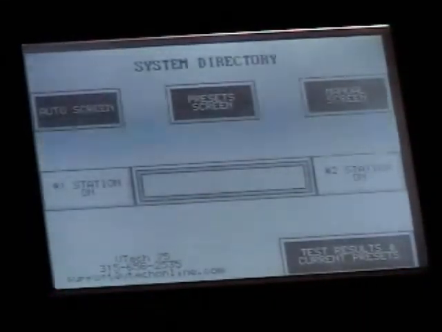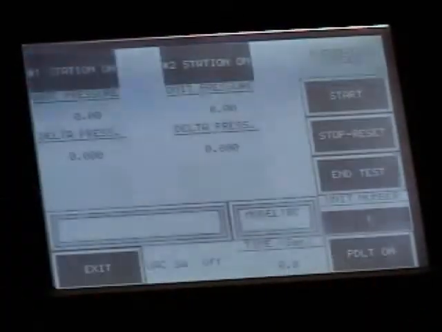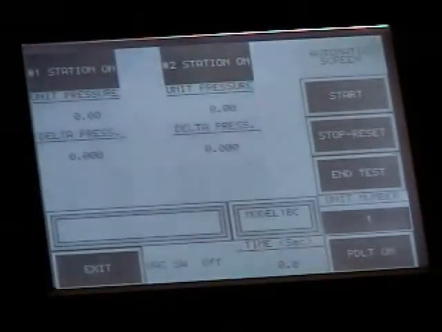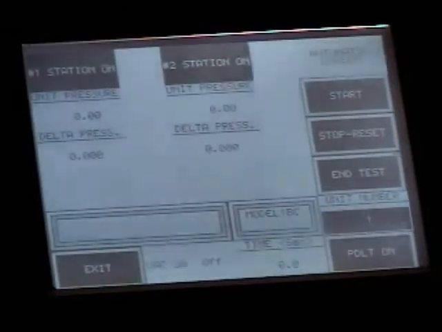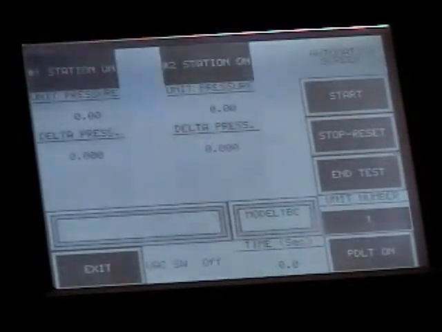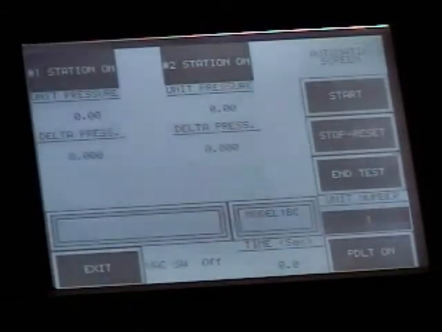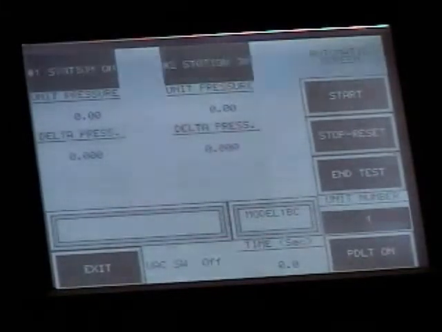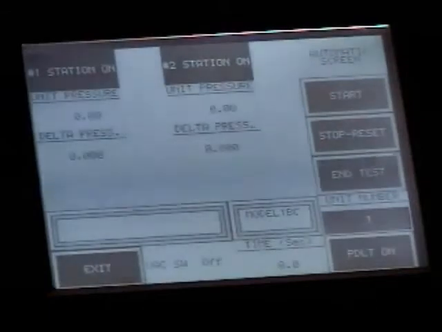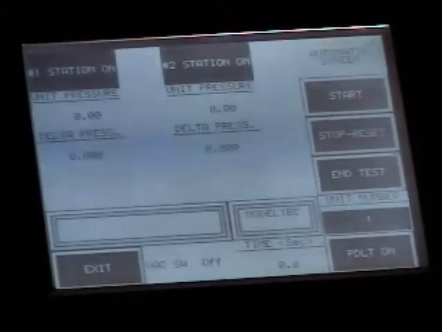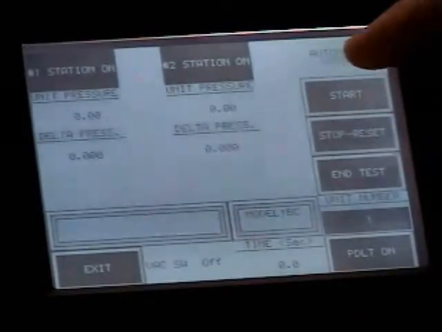System presets I've already explained. And now we're going to go to our automatic mode. Again, we're just going to show you the pressure decay leak test. At the end of the pressure decay leak test, I will shut the machine off because it wants to do its hydrogen test after that. We would give you a machine that just does pressure decay. So I'll begin the test. We hit reset first and then start.